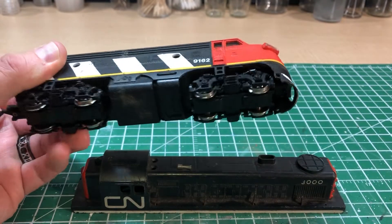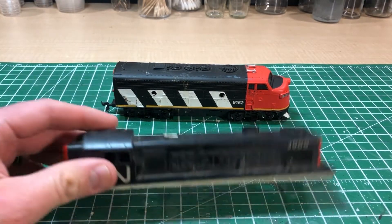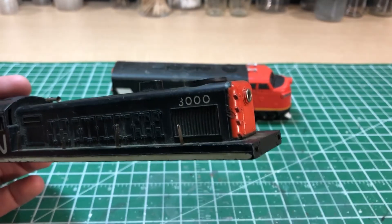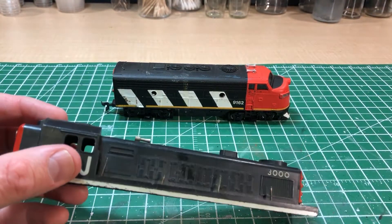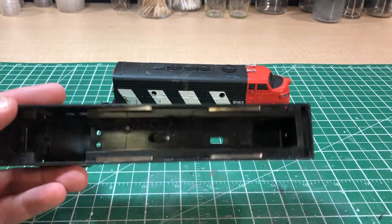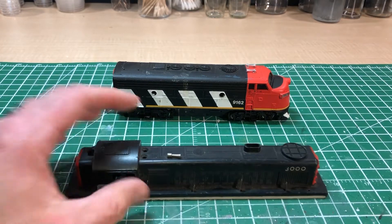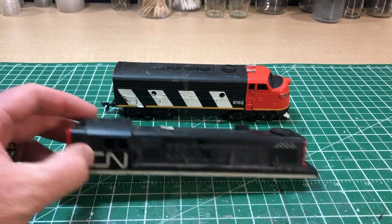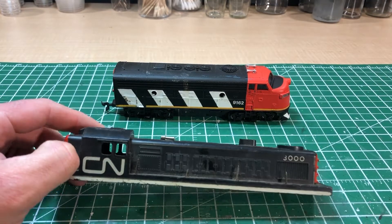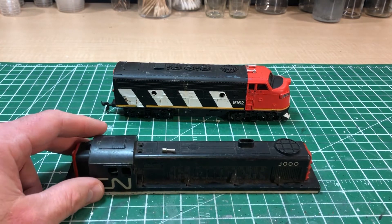It still works — I put it on a track and tested it, and sure enough, still works. When I was a kid I also inherited my grandfather's train set, and this is an engine from that — probably 50s or 60s. I really wish it was still working; this is vintage stuff, but it's not. You can see the guts are out of it, the trucks and the tracks are already gone. I had a few of these carcasses for engines, and I was going through storage one day and found my old train set and thought, 'Wonder if I could do something with one of these.' And that's what I did.